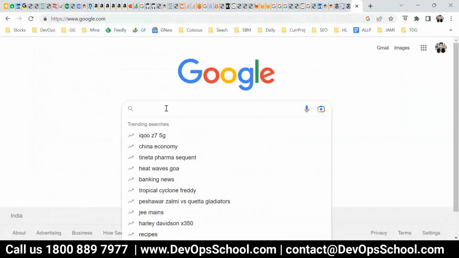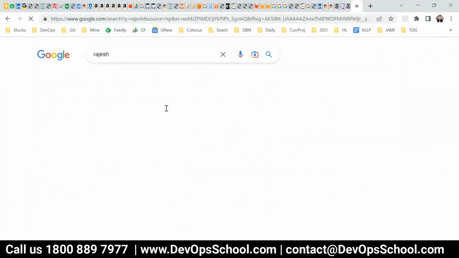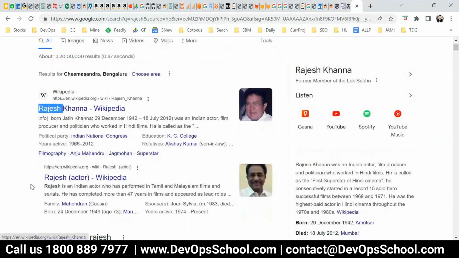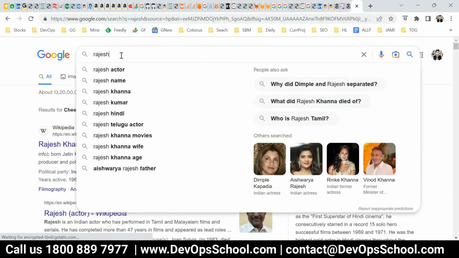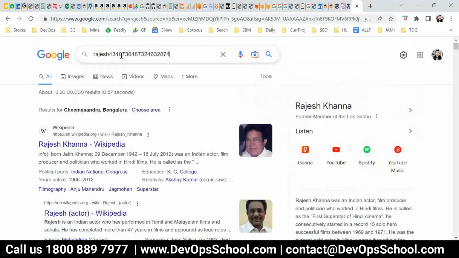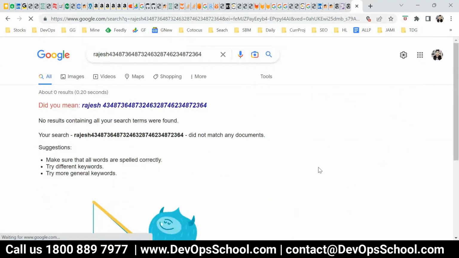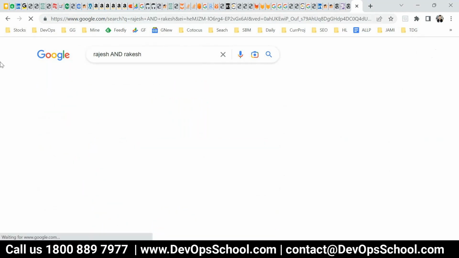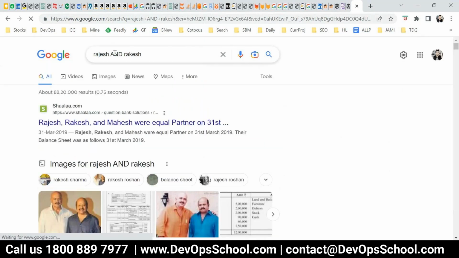Same thing I was saying. I was searching for Rajesh. Here, see, the Rajesh key term has come. I'm searching for something not found. Same thing I was doing on Datadog. Now I want to search for Rajesh and Rakesh, documents which have both keywords.